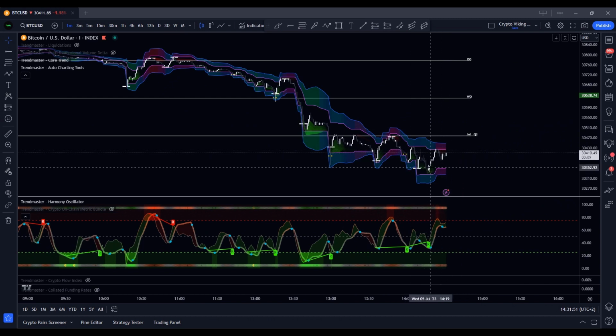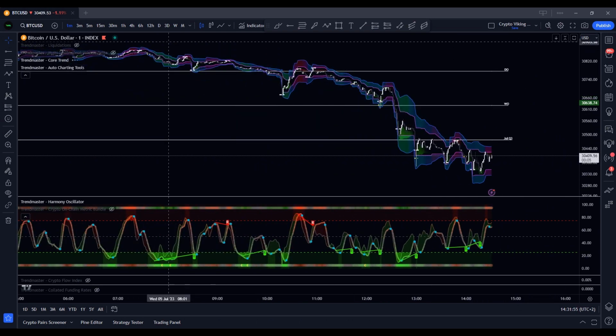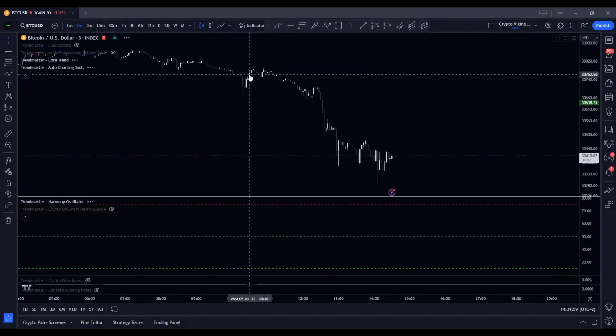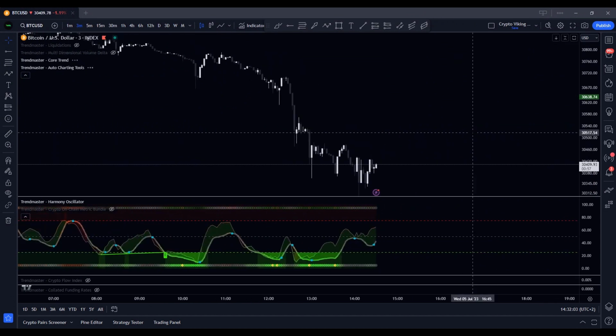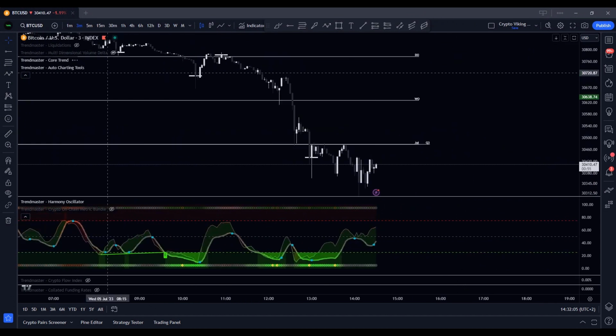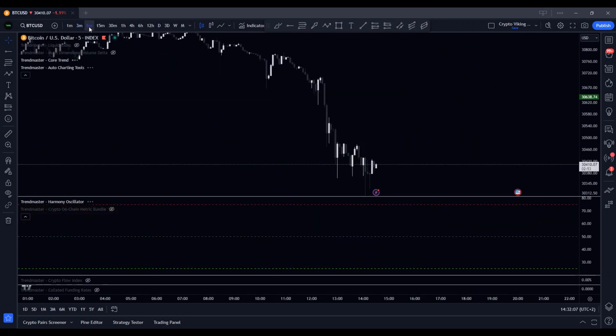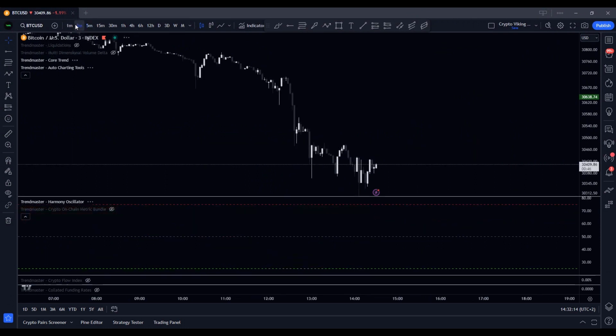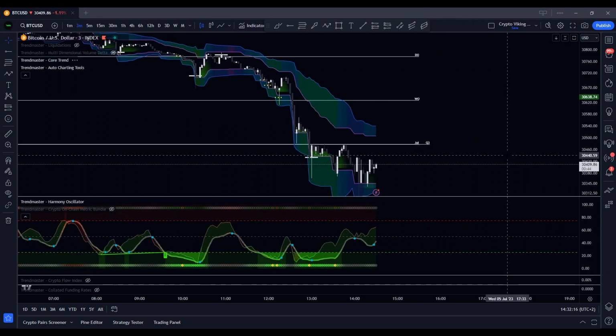Yeah. I'll use the 3 minute just because you can actually get some plays, or the 5 even. For me, the 1 minute is just the amount of data, the amount of stuff happening so fast. About the only reason you'd ever use the 1 minute anyway is if you're building high frequency trading bots or algorithms.